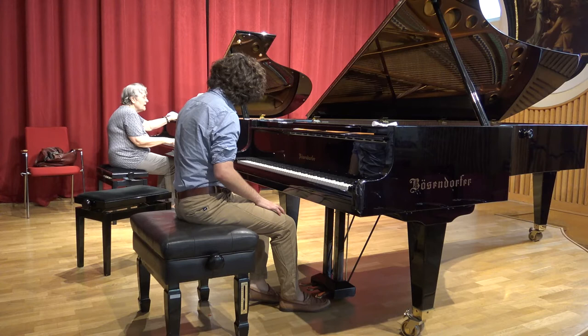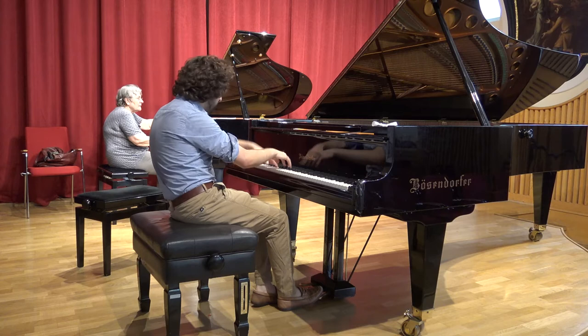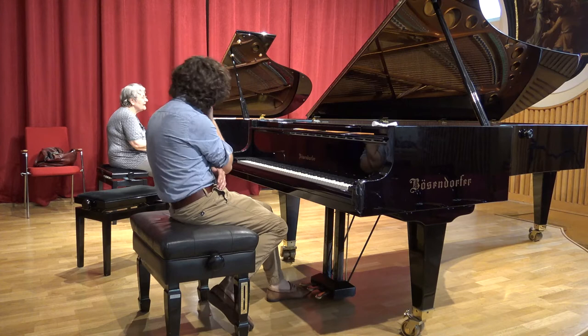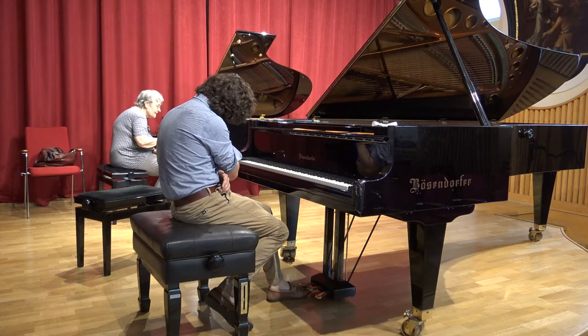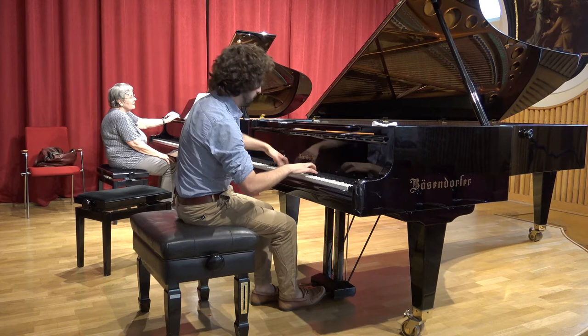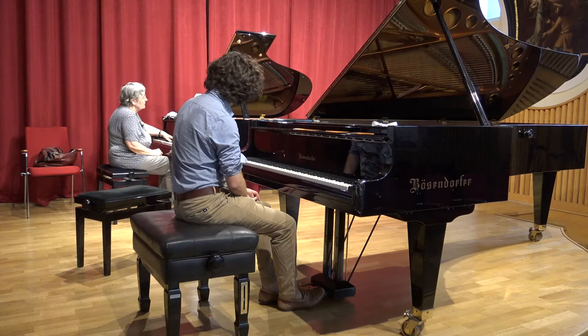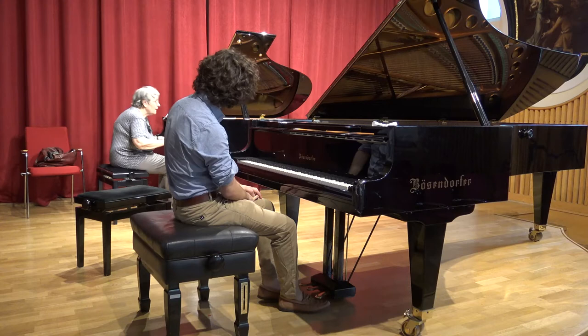I missed this, the articulation, of course. We need it, but this should be the articulation. Yeah, almost. Non legato chords. Non legato. Don't mind with the pedal.